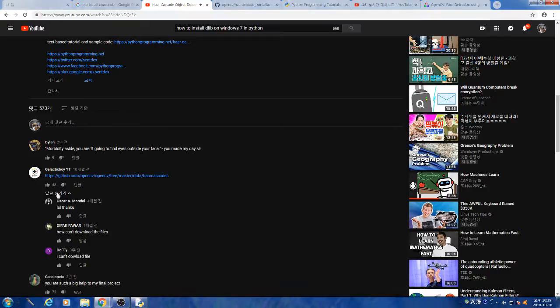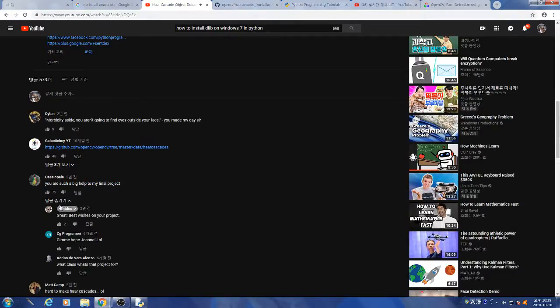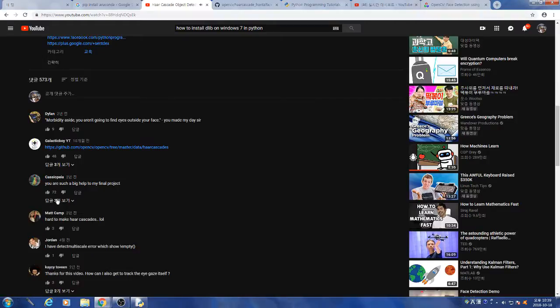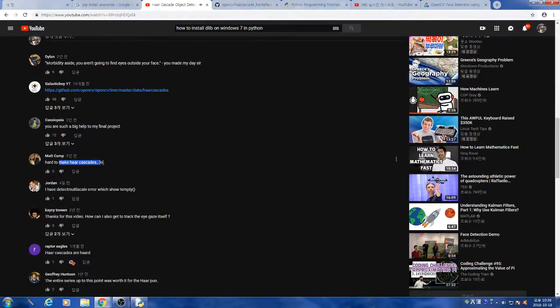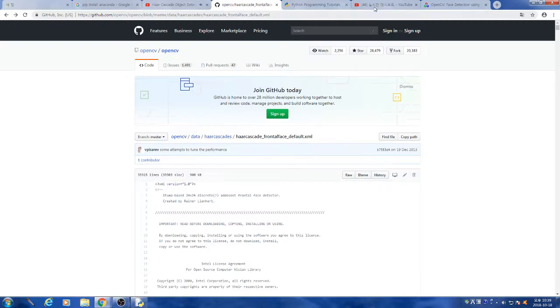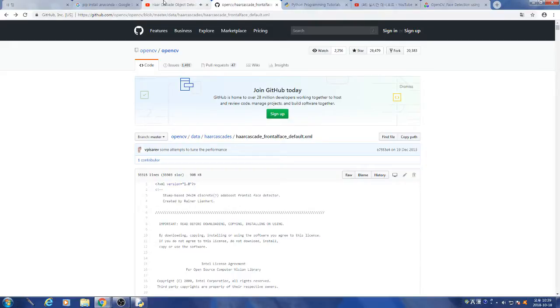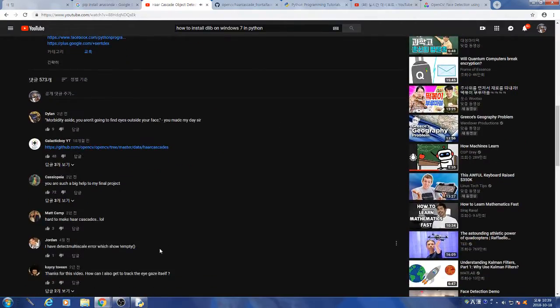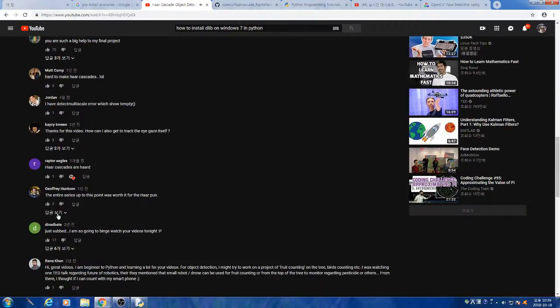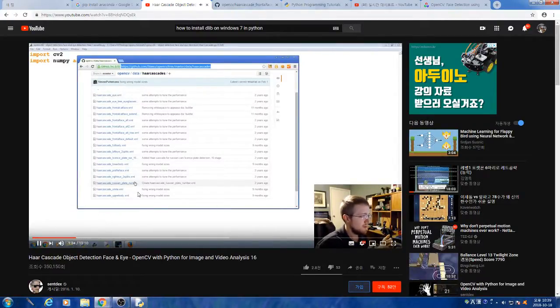Now, this is just a quick dump of various cascades. These are HAAR cascades, and the way they work is they are massive XML files with a lot of feature sets, and these feature sets correspond to a very specific type of object. In our case, we might be looking for a full body. This is a left eye. So if you had some sort of biometric scanner, you could find the left eye and then begin the scan. Anyway, you've got bodies, faces, lower bodies, a profile face, a right eye around here. It's for all kinds of things like faces, smiles, cars, license plates.